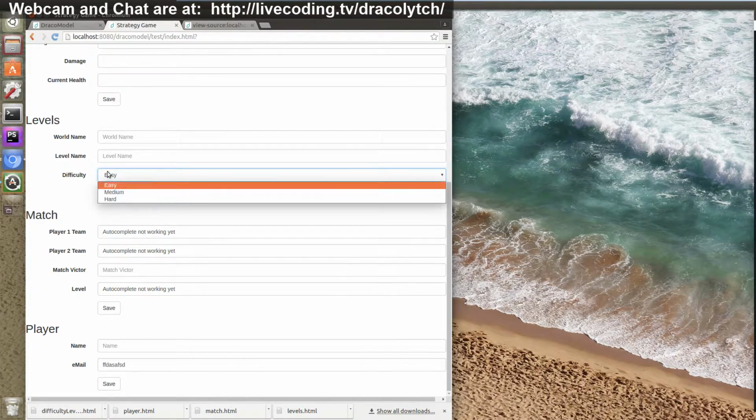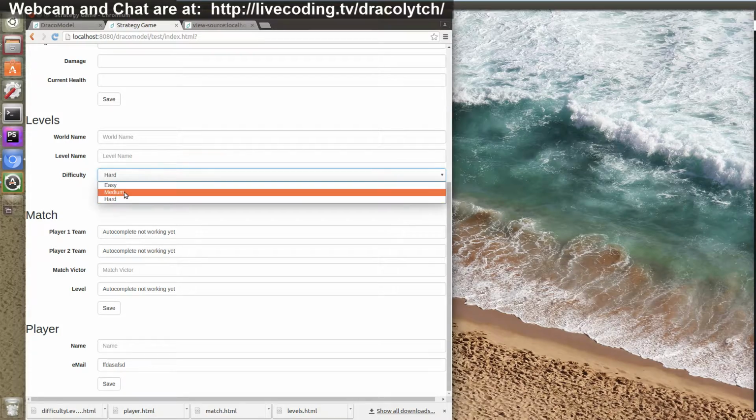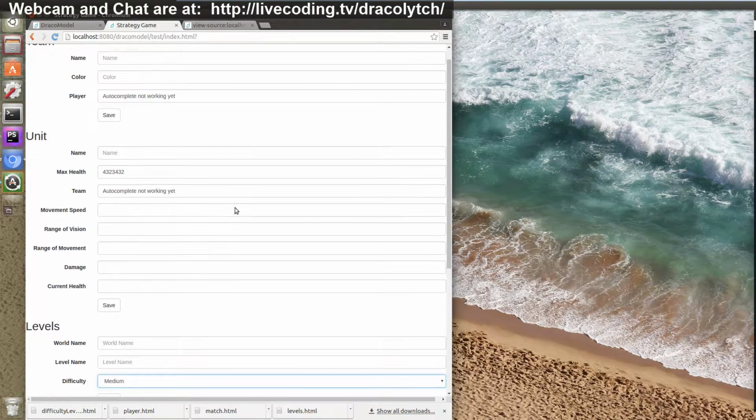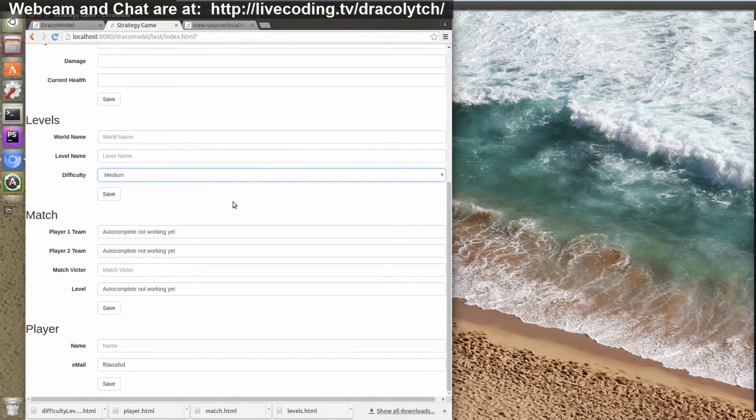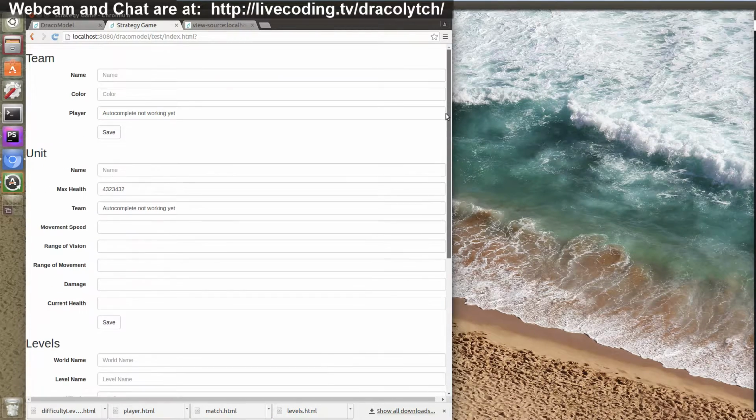And so, again, with difficulty, easy, medium, hard, all of that is brought in from one generic enum that's a static page. And again, as we start building more back-end references and whatnot, we can have that be dynamic content. But for now, it's actually really easy to go in and just add new values, because you can just do it with a text editor.